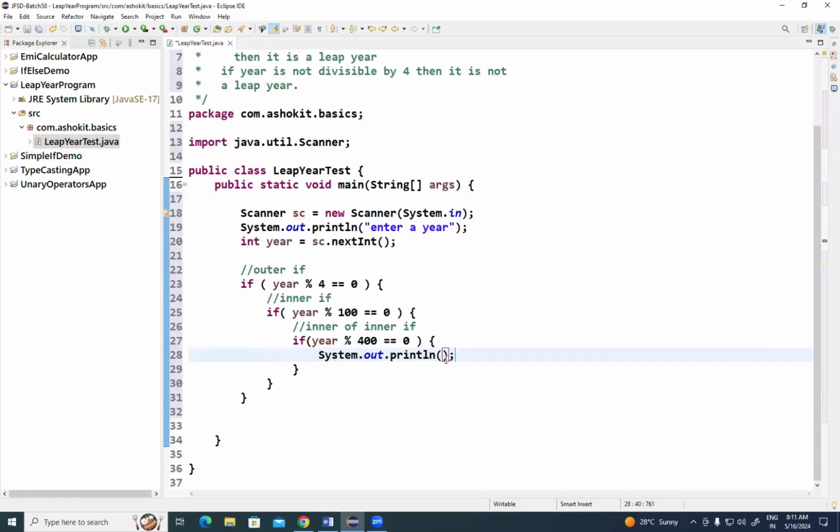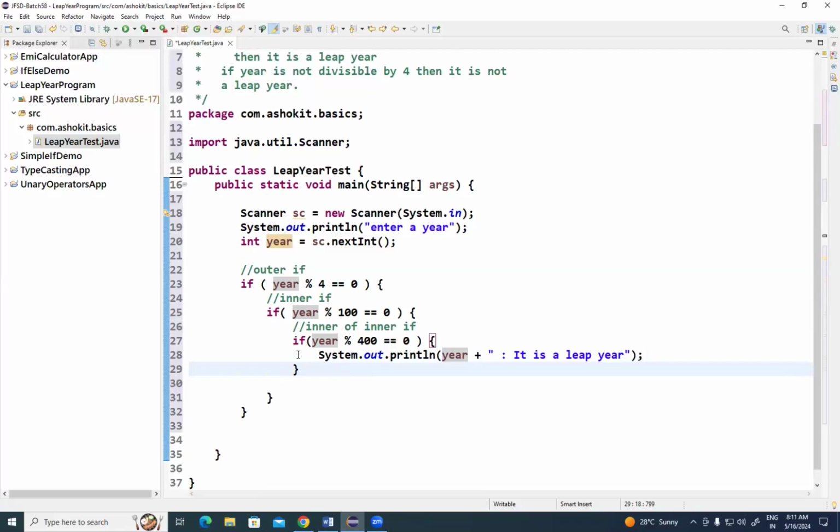System.out.println. If a year is divisible by 4 and divisible by 100 and it is divisible by 400 also, then it is a leap year. That was the statement. I just want to print that year number, then concatenate a colon, then "It is a leap year." For example, if the given year is 2024, then the output I want to print is "2024: It is a leap year." Folks, am I clear now?